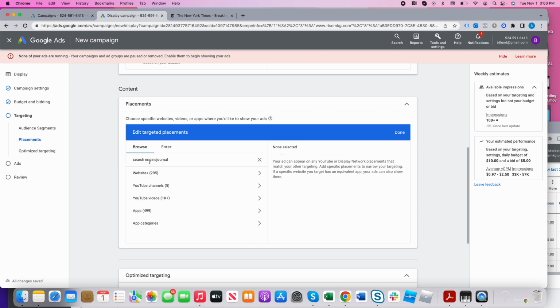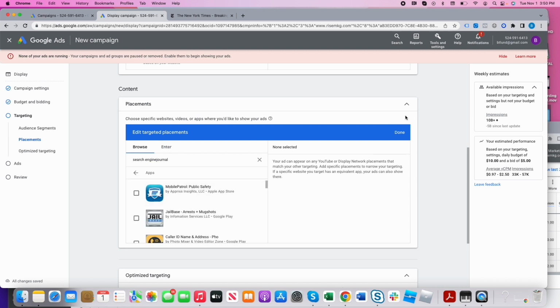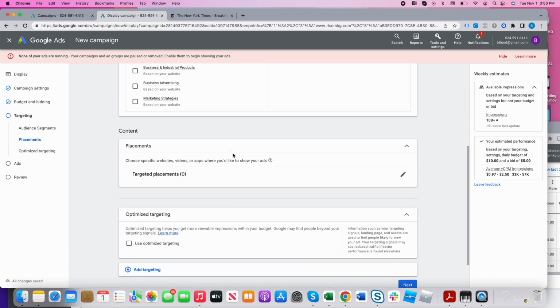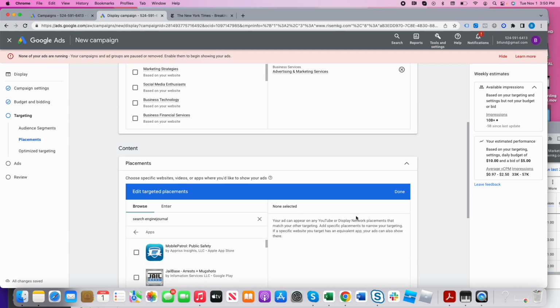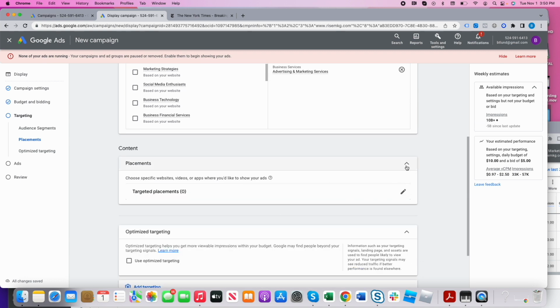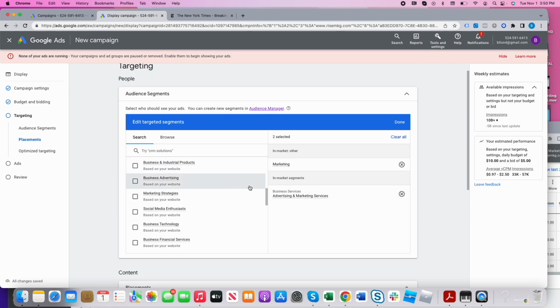Yeah, but you can just kind of play around to see what websites would be really good, or specific apps. There's other ways that you can target that's not necessarily targeted content. So we did our audiences.